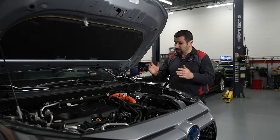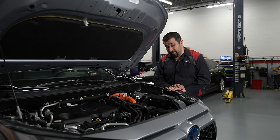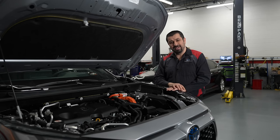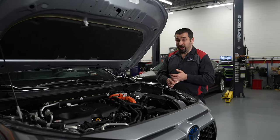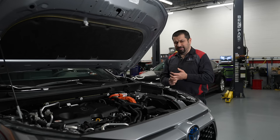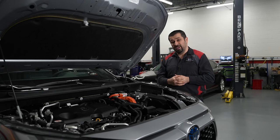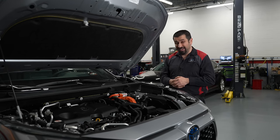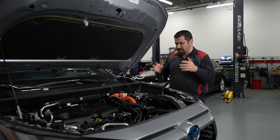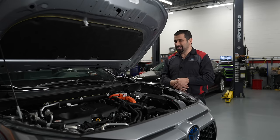You plug it in overnight, wake up in the morning, and do that over and over. Then once or twice a year on a long road trip, you just start the car and go — no need to plan around charging stations. It turns into a hybrid, you put in gas, keep going, it's very efficient. Otherwise if you're not going to charge it, save your money and buy a hybrid, because they're exactly the same at that point.